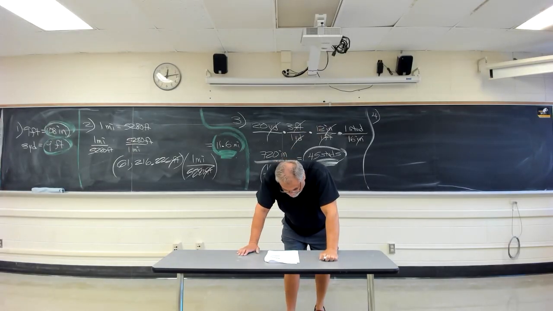4 of 10. A flower bed is in the shape of a rectangle. It measures 8 yards long and 3 yards wide. Aldo wants to use mulch to cover the flower bed. The mulch is sold by the square foot. Use the facts to find the area of the flower bed in square feet. That's not going to be an issue.